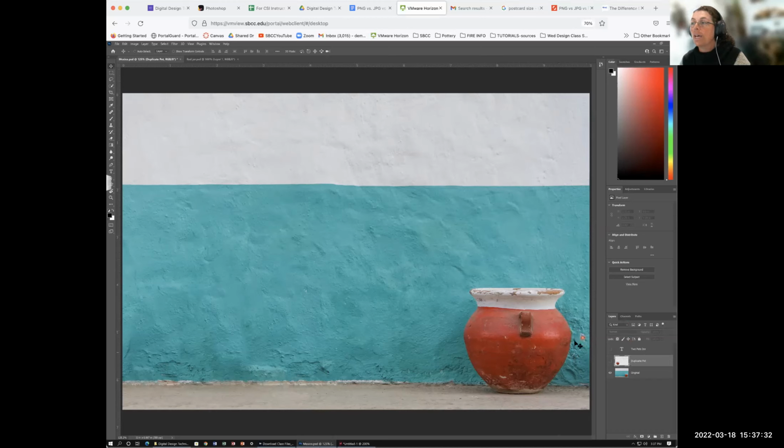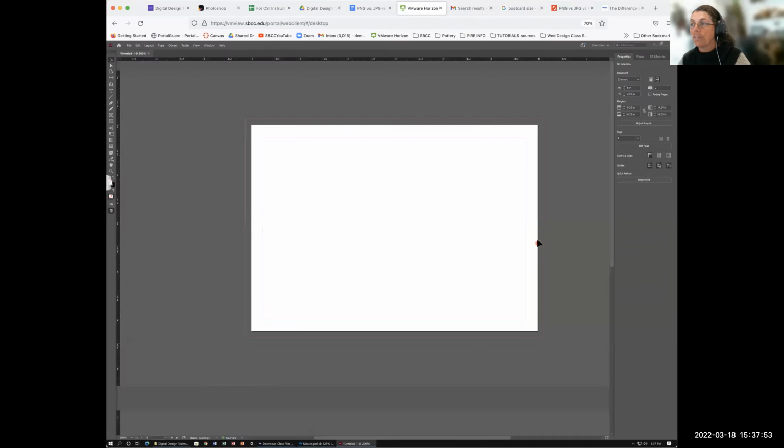That would be horrible. So we have to be sure that this edge, this belly of the jar, cannot be in what area? In that bleed section. Definitely not in the bleed section, because the bleed is supposed to be cut off. The bleed is supposed to be trimmed off. The trim is supposed to be right there. So we for sure don't want it in the bleed section. But where else don't we want it? The margin. Ideally, we don't want the belly of that jar to go past the margin. Maybe 1/8 of an inch, but certainly not to the edge.